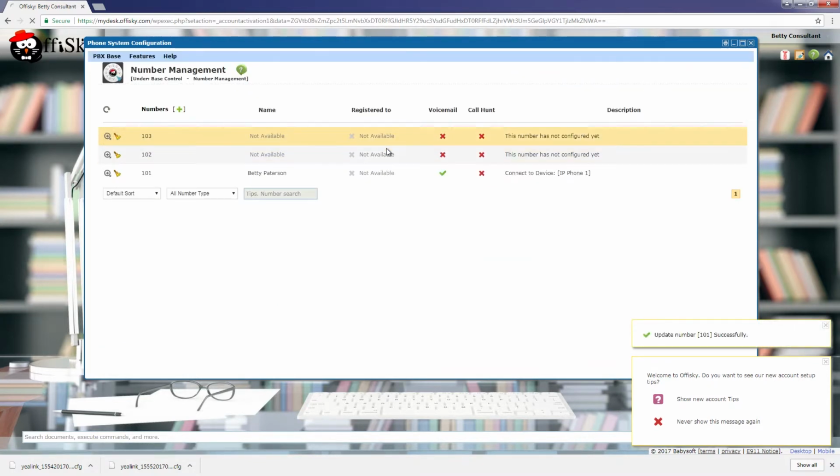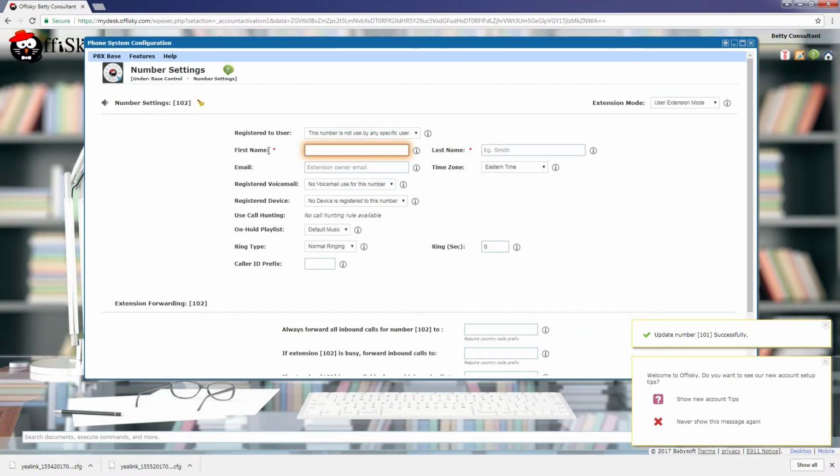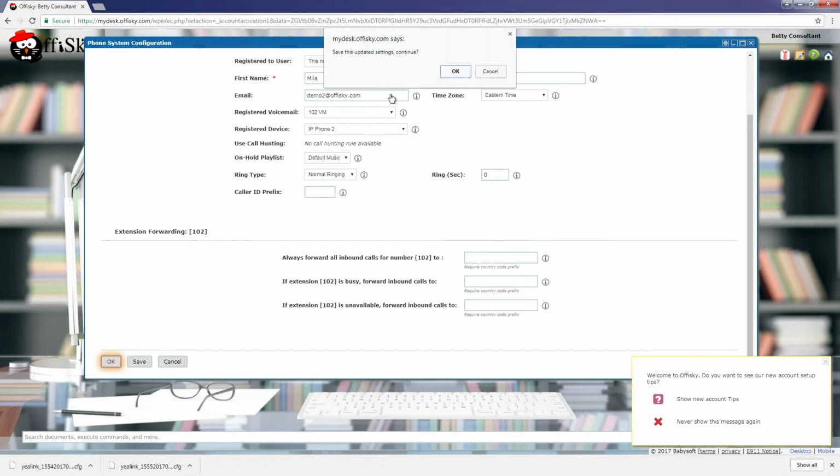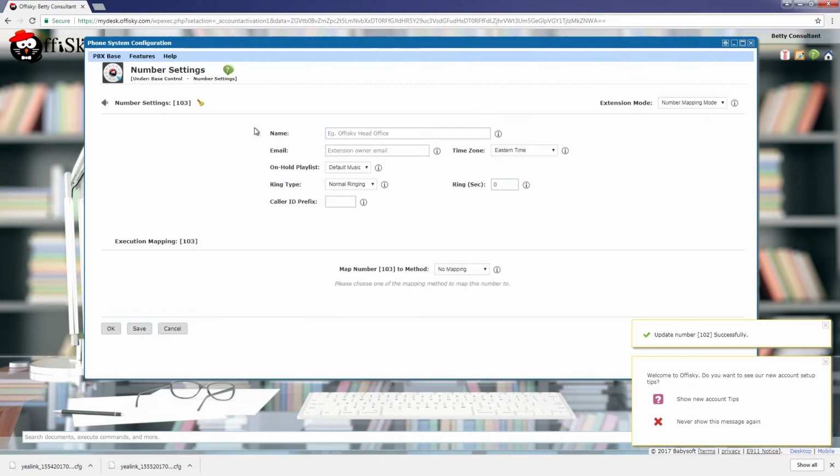For the next extension, select User Extension Mode. Provide the details of the user, and save. The third is the cell phone forwarding extension. Select User Extension Mode.